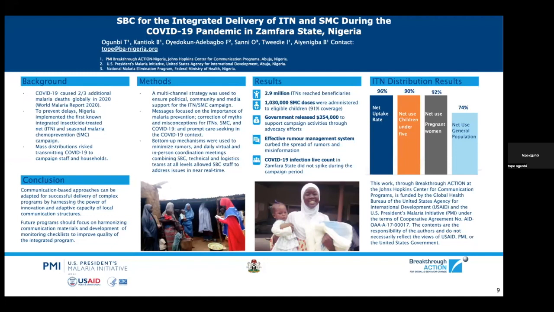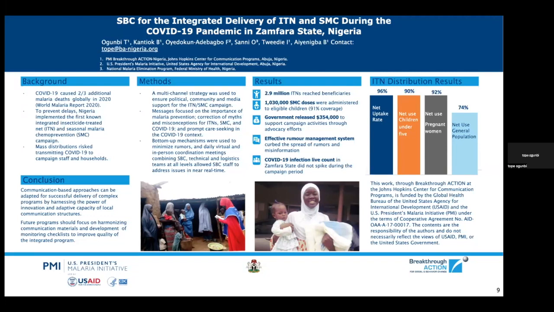Advocacy was also used to ensure that the media, which was one of the most effective channels of communication at the time, was carried along and supported the SBC component messaging for the campaign. So messages were delivered by locally recruited town announcers who followed all of the COVID-19 infection prevention restrictions, like distancing themselves from others when they made announcements in communities. They were given disinfectant wipes to disinfect their megaphones as they made announcements and all of that.